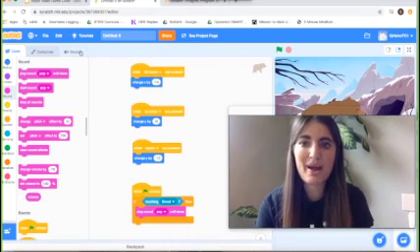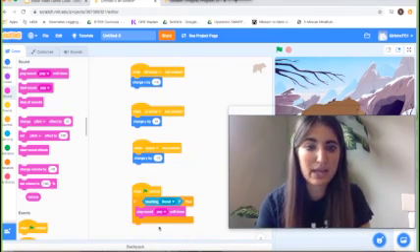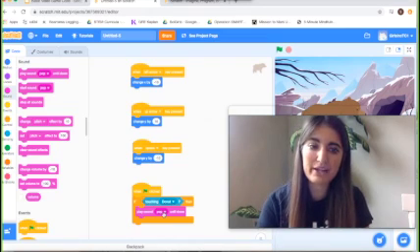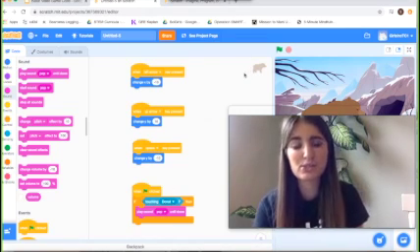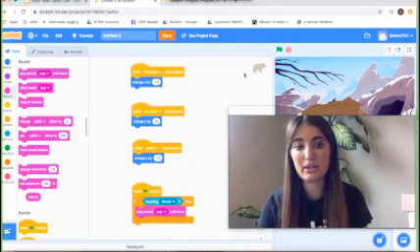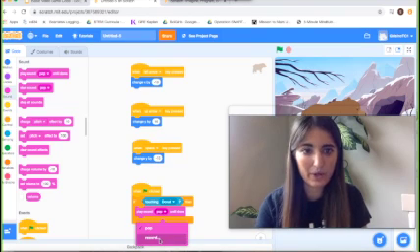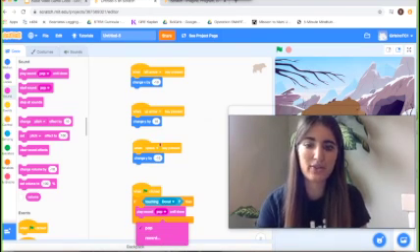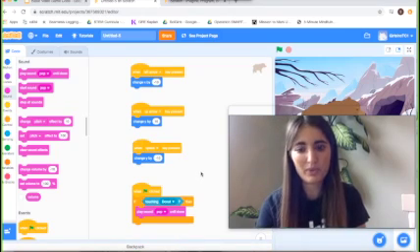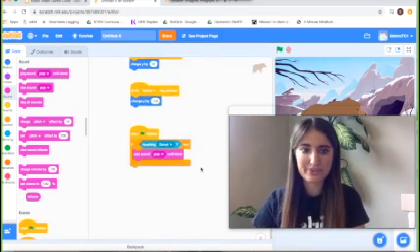You can also browse sounds here if you don't want that sound that comes up. You should have one automatic default sound for each of your characters. If you have a dog, it's likely bark. But if you don't like that sound, you can record your own sound, or you can add a sound in the top left-hand corner. Okay, so that's how you add a sound to your game.